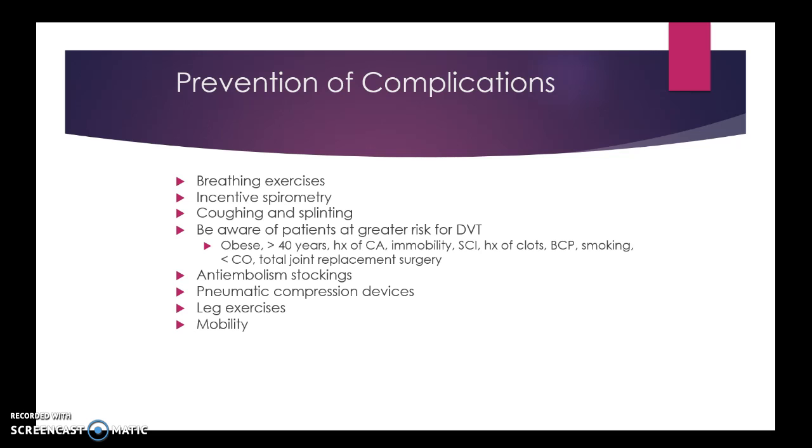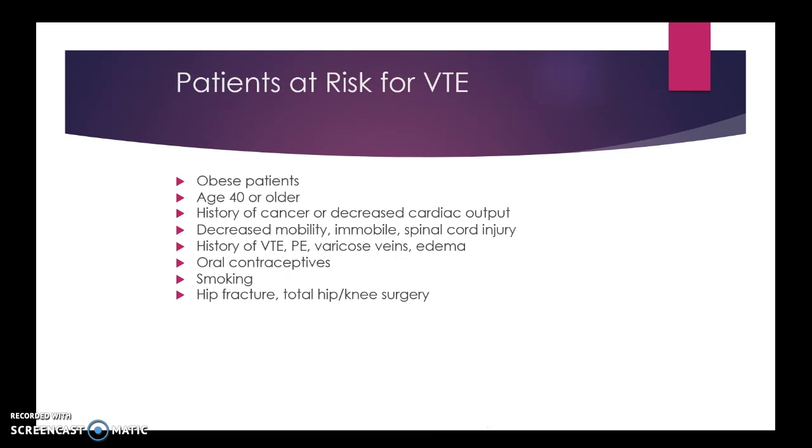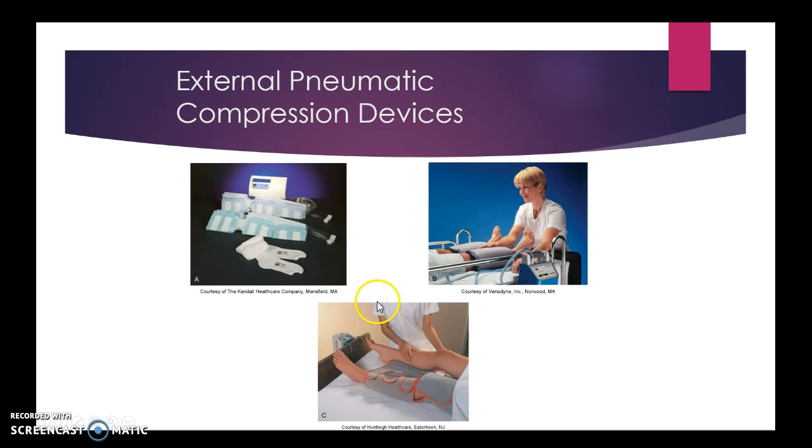That's a common finding. Some of the new research is saying that it doesn't help that much, so it's an interesting consideration. We can also use pneumo boots or pneumatic compression devices. We can do leg exercises, getting them moving, and the mobility, which is paramount. Patients that are at risk for venothrombosis would be obese, over 40, all those major things that we just talked about. So here are some of those pneumo boots and compression devices.